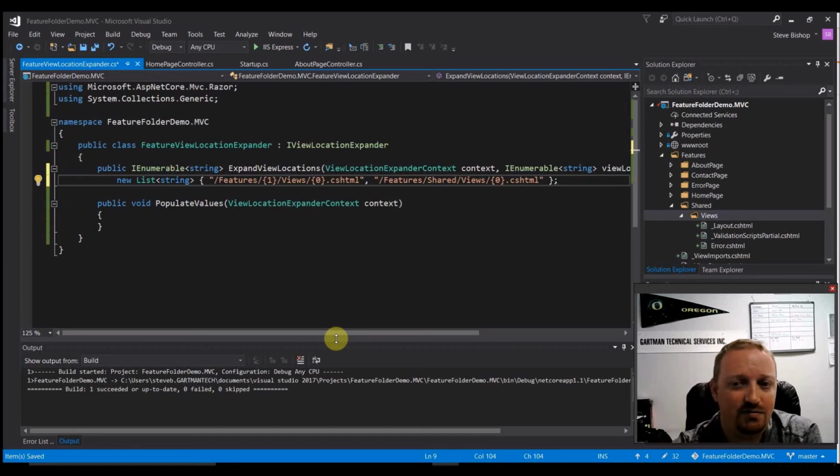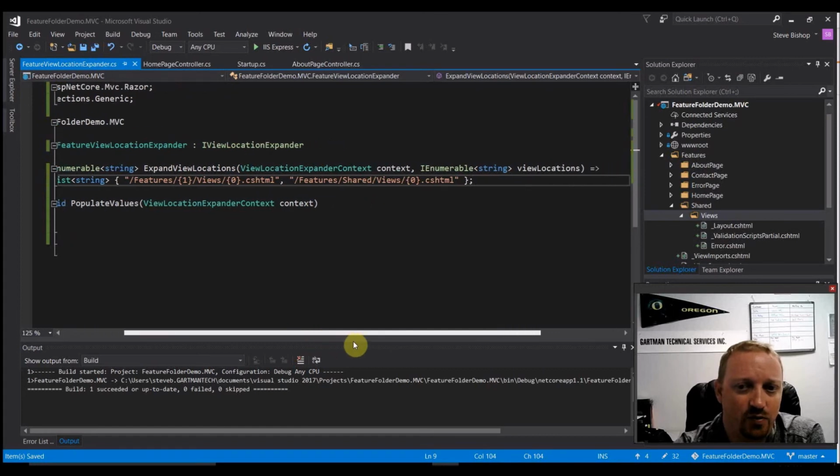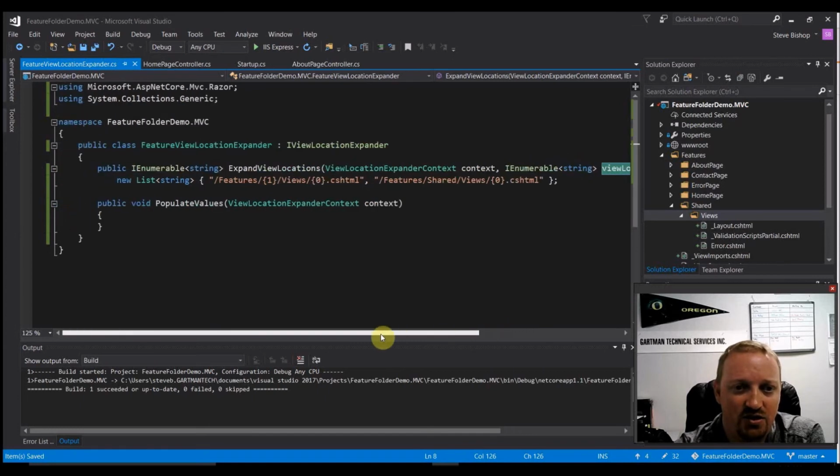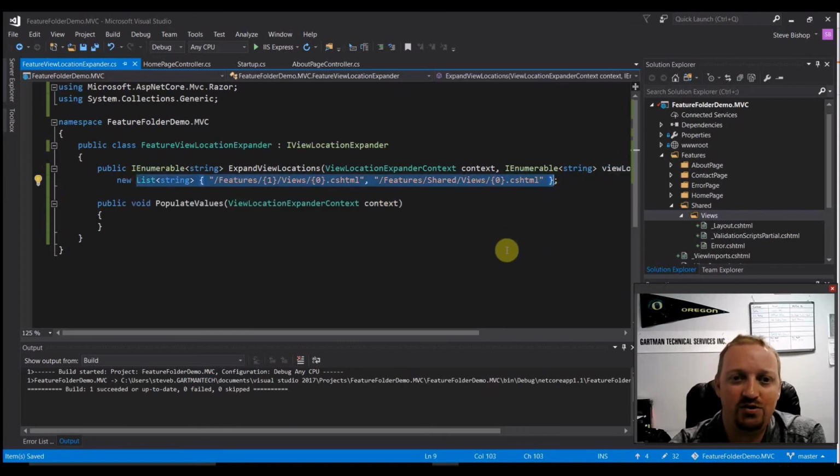Now let's save this. Just in case those of you guys are wondering, this IEnumerable of view locations would be what already exists. And you would want to append to this. I'm creating a new list because I'm only going to allow the Razor View Engine to find these locations that I specify.